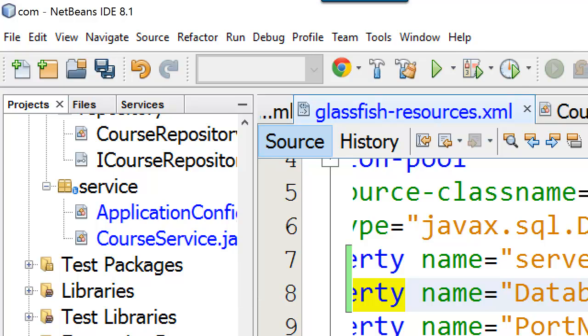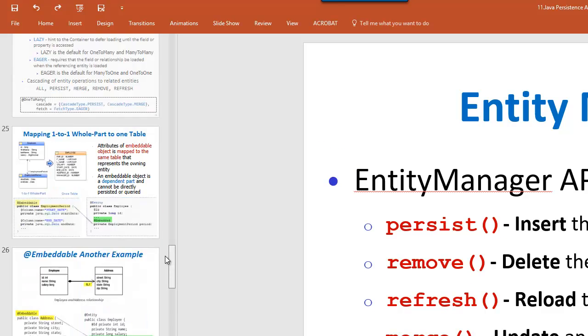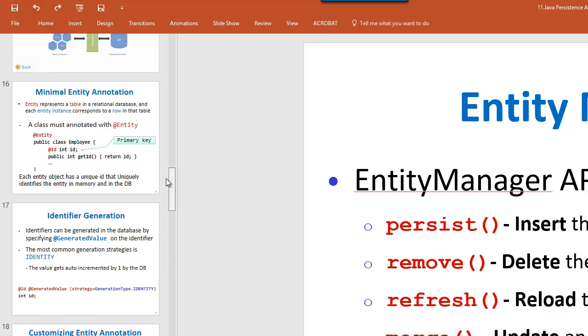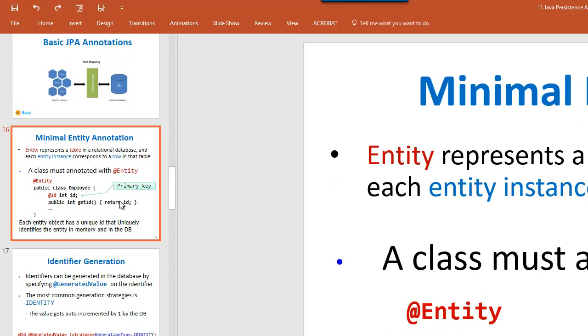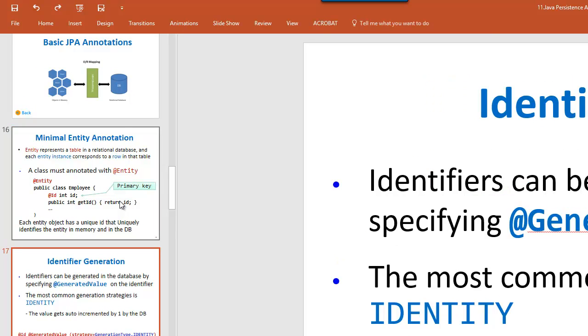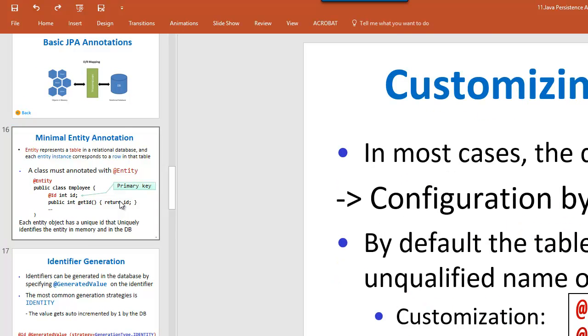Now, let me go back to the slides and just show you. I showed you before the basic annotation. This is the minimal to get you off the ground, up and running. But if you happen to be with some administrator, not very helpful, they might force you to name things the way they put some standards. You cannot do it the way you wish. No problem. You can still keep them happy and keep your program also the way the best standards that you believe in.